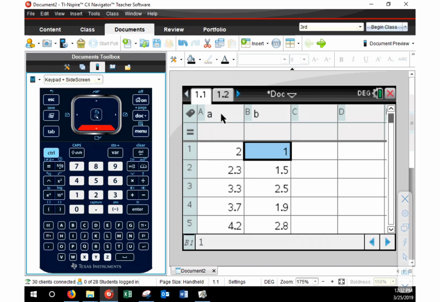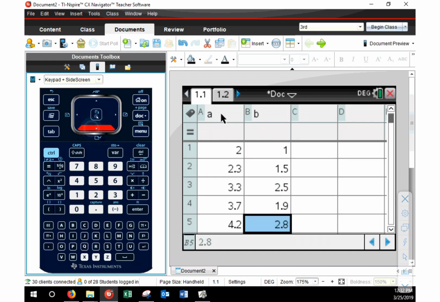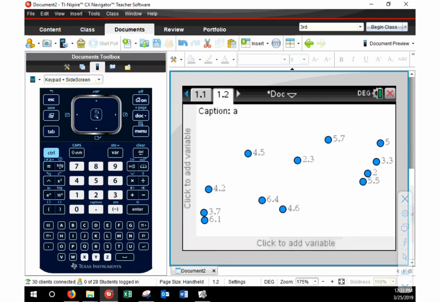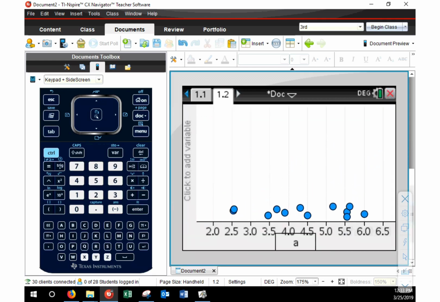If we look through, it looks like I don't change till I get down to 5.5. We change that one to a 4, and this is set B now, then 4.8, then we change this one to a 5, and then this one to a 4.6. Then we go back to our graph, and let's see how that changes things.